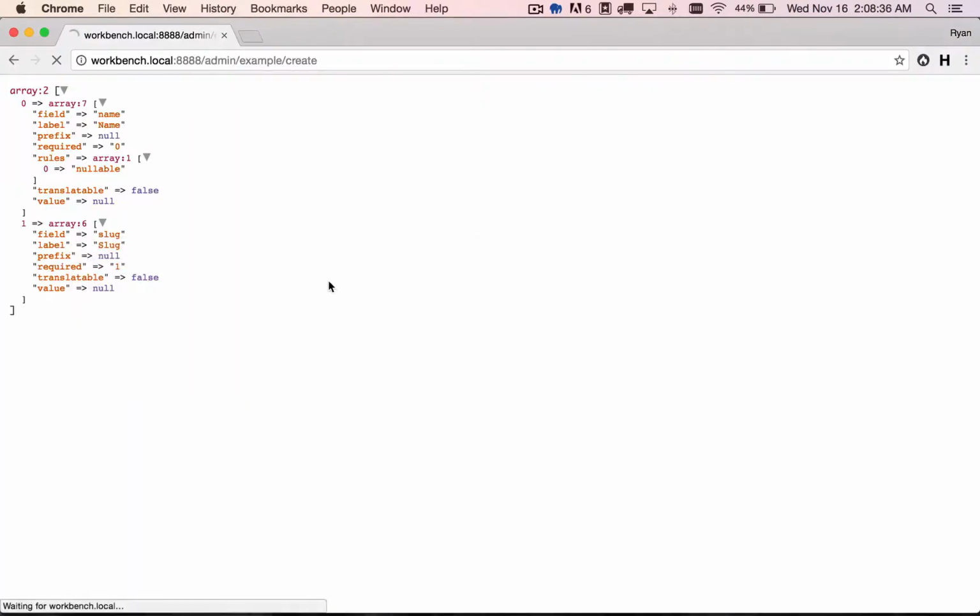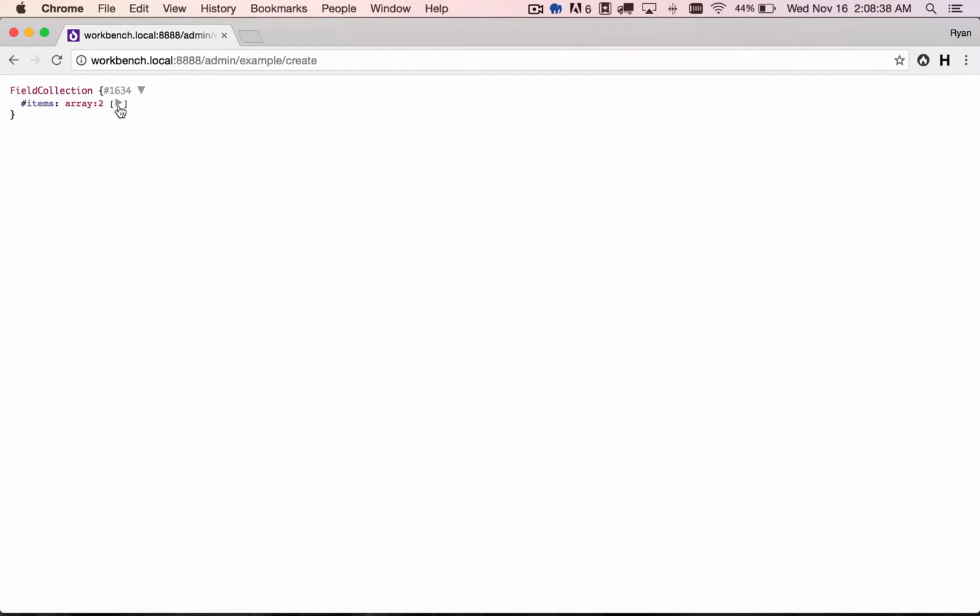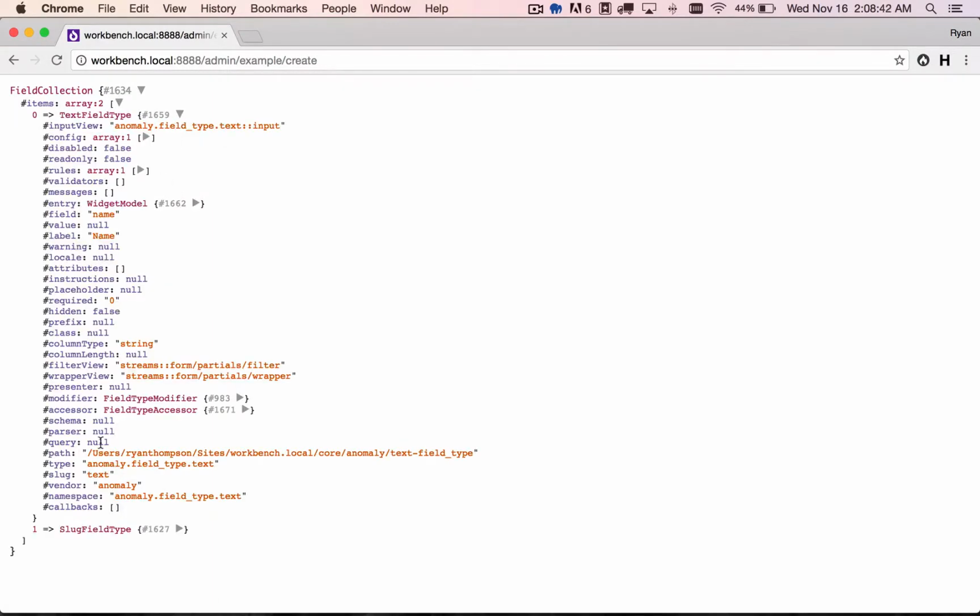If we reload this, now we have a field collection. We have a text field type and a slug field type, and we've got this full object that we can work with, and that's why, especially if you override a view, you have all these cool things that you can override, but this is the gist of what builders do.